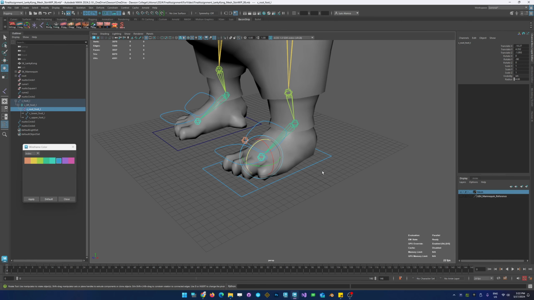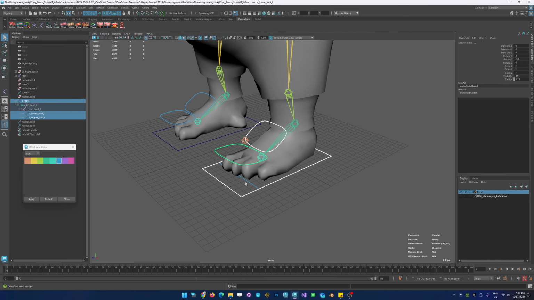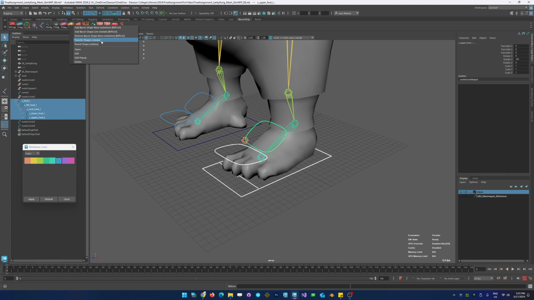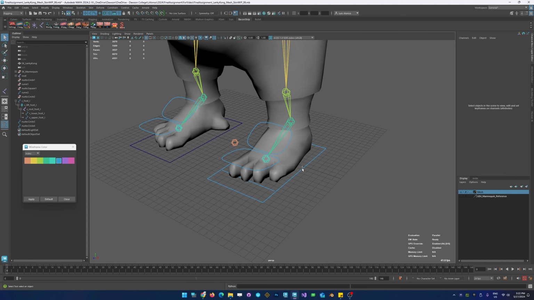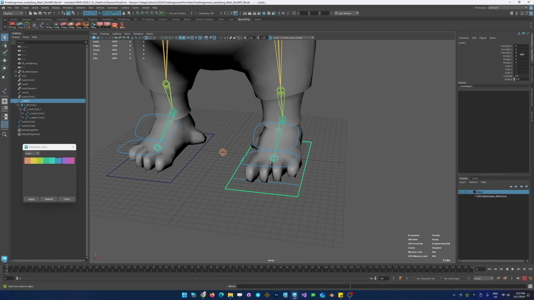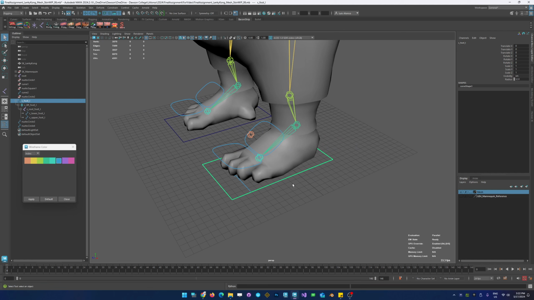Okay, so basically now we could freeze all this. So I'm going to select this guy, this guy, this guy, this guy, and also this guy over here. If I wanted to just go all the way to the bottom and freeze... actually, we can't use the freeze. We need to do the shape, because we want to freeze 0 to parent offset matrix. And the reason why we want that is these are controllers, so there's no problems with IK and skinning. These are just objects that have been zeroed out so that if I want the foot to come back to the ground, I can just set it to 0, rotations as well, and everybody's happy.